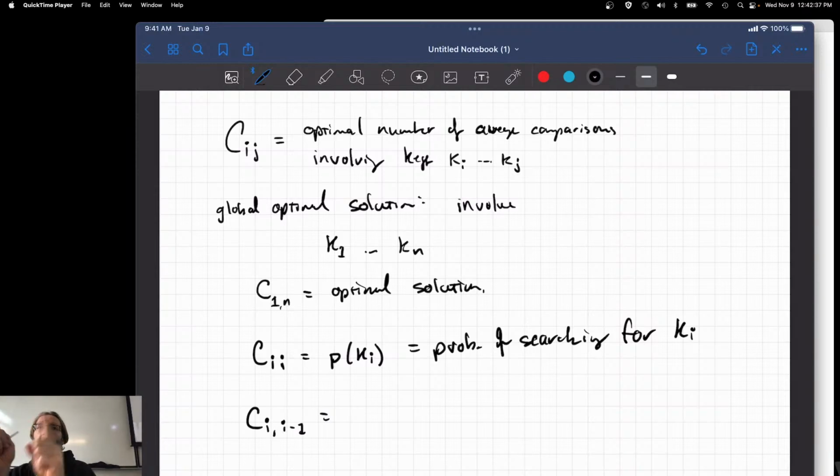But if it's I, then that's 1 key. If it's I and I minus 1, then how many keys is that? Well, negative keys or no keys. That's how we're going to interpret that. 0 equals no comparisons for an empty tree.